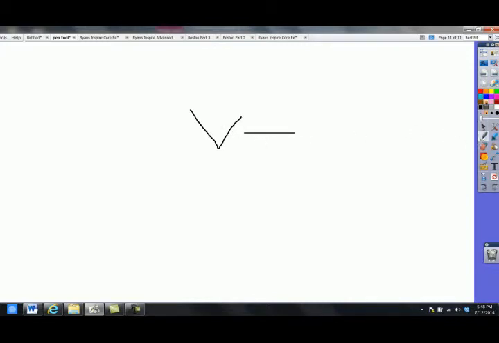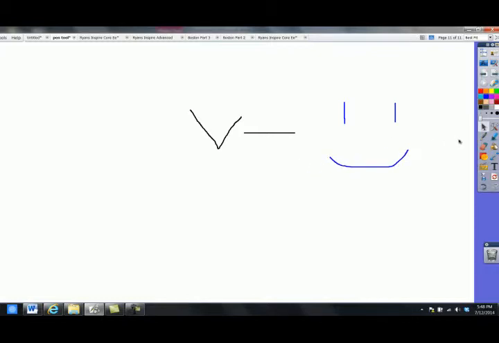Now I'm going to click on my pen tool and I'm going to draw another object here. Now I drew each one of these outside of 3 seconds. I drew this line, I waited 4 seconds, and then I drew this line. 4 seconds later, I drew this line. And you see how this time they're not grouped.